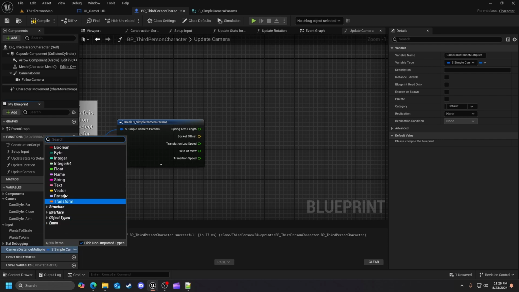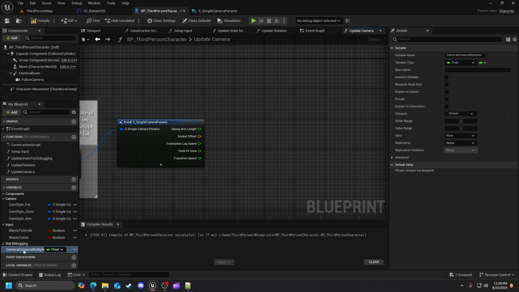And we're going to call this a float, and we're going to put it within our camera grouping. So we're going to compile and save, and we are going to change the multiplier to a 1. I'm not sure why we're doing a 1, but my only guess is that we're trying to do a 1-to-1 making of these when we remake them, and you're going to see what I mean by that.